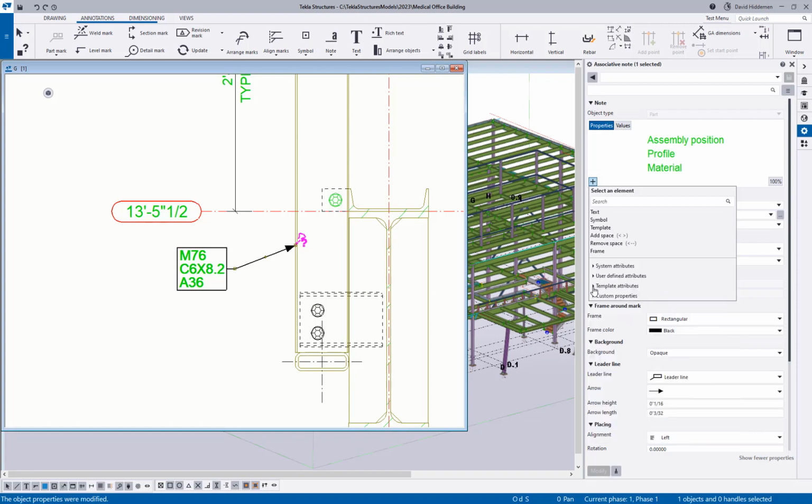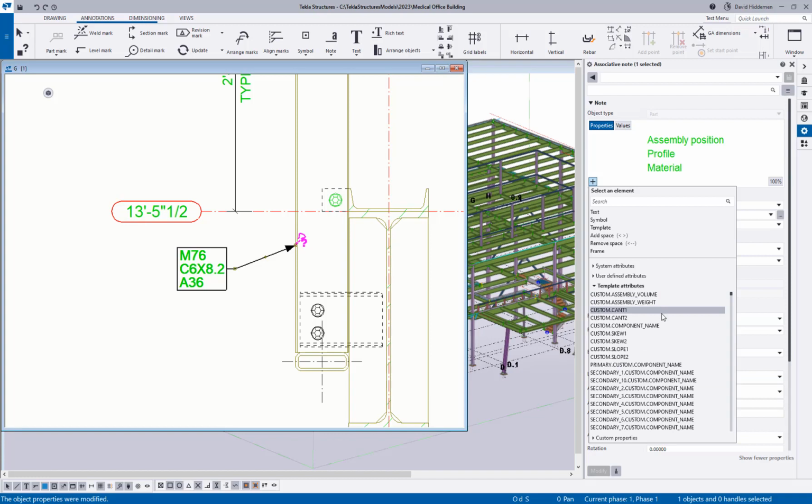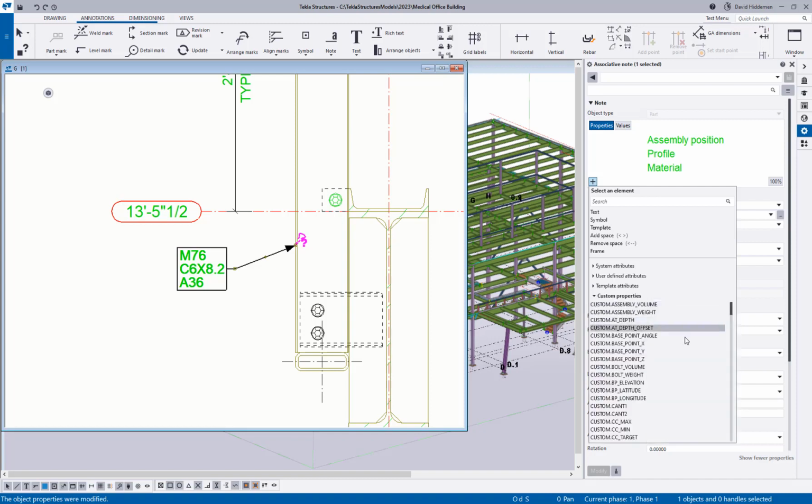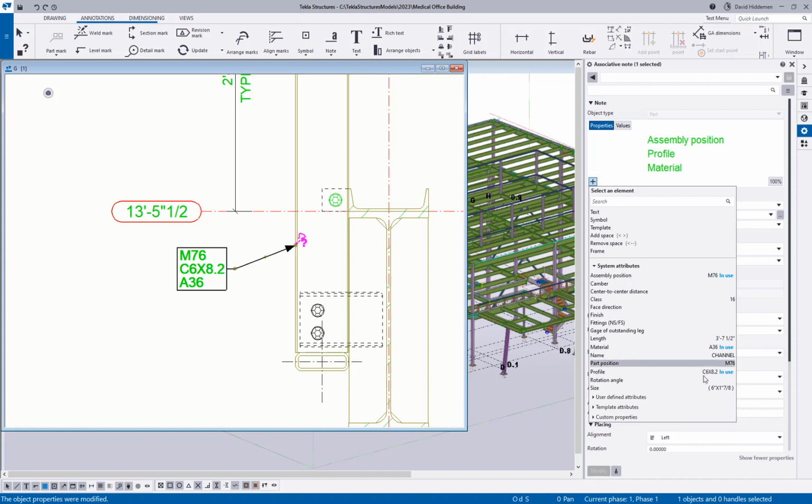If I collapse that and I go to the template attributes, here are some other attributes that you may want to pull in from templates. If you come in here to the custom properties, like in the US environment, we have several custom properties loaded in. You can see a list of those available custom properties. So this makes building your marks so much easier than having to know or go find custom dot has any cuts or something like that. You can just simply select it from this list. It makes it a lot easier to use.